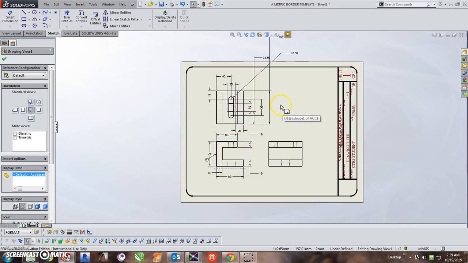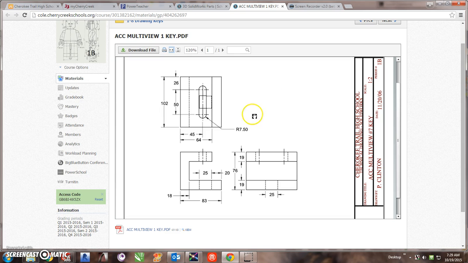So now we can go and we can start looking at our dimensions. And what we want to do is make it look nice and neat and orderly, because if you're going to give this to someone who is going to, let's say, manufacture this part, they're actually going to cut it out of a piece of wood or plastic, or maybe they're going to have it machined on a CNC mill. All right, they're going to need to know the dimensions.